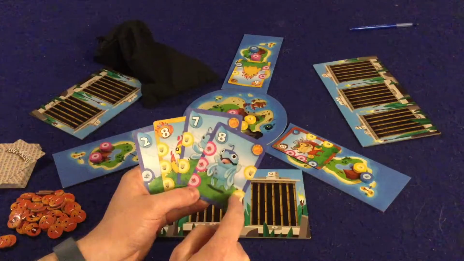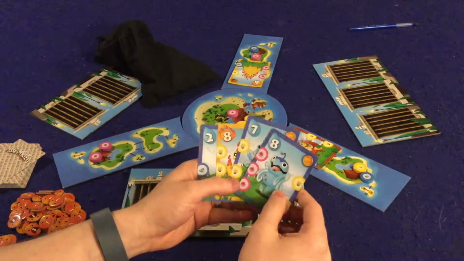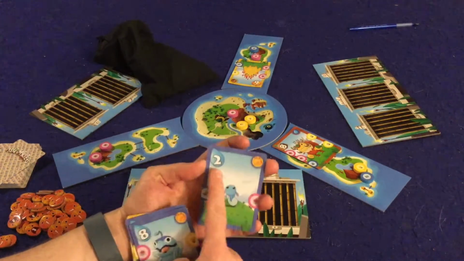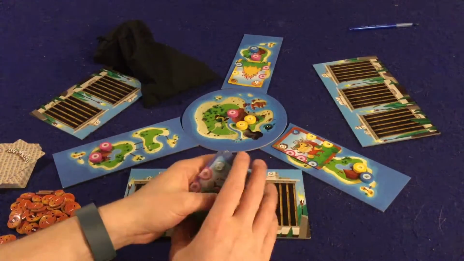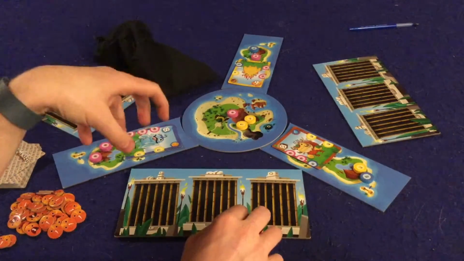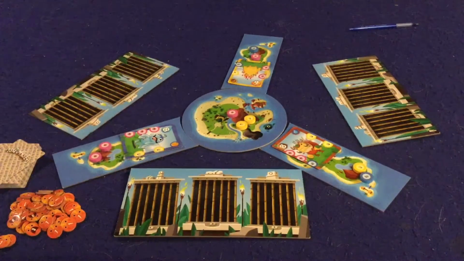These are food tiles you are going to have to feed this monster in order for them to mature so they can go to the big scare-off. Whereas this little lowly 2 just needs a blue and a pink, and then he can go to the scare-off. But I'll tell you how that works a little bit later. So when you set up the game, you're going to set it up generally something a little bit like this, and then you are going to get ready to go.